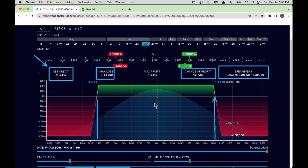And folks have researched these index products like SPY, QQQ, and RUT, and the corresponding ETFs. In general, for these ETF products or even corresponding index products, because there is no earnings risk, there are no acquisitions, there is no bankruptcy, these stocks tend to do very well for a delta neutral iron condor type strategy. You could execute this day in and day out and get a great credit.